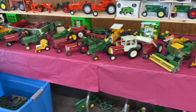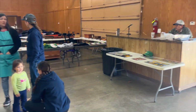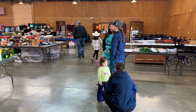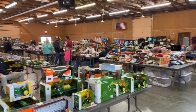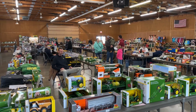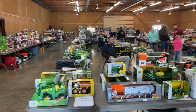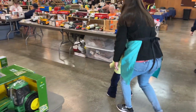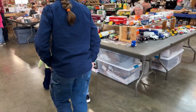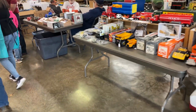We got some more stuff here. We're up here by the front door. It had lights. Main entrance, charged $2 to get in. They got concessions here. We'll just look around the whole room. Got quite a bit of stuff. It's interesting here, looking around and just seeing what's there. Got a little bit of stuff here and there, and it's interesting to see it.